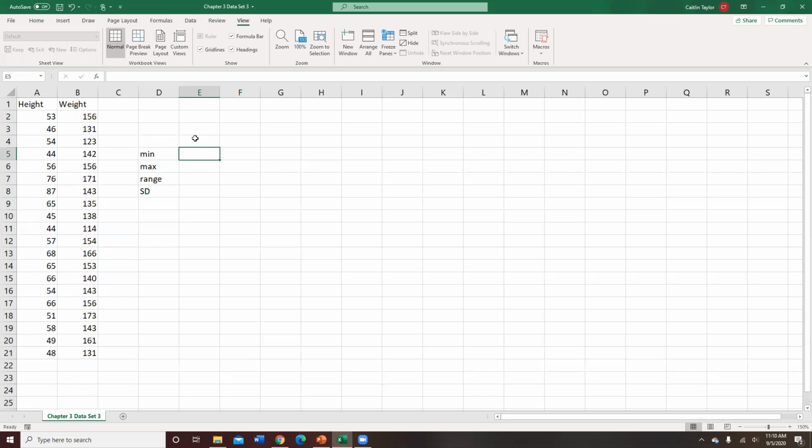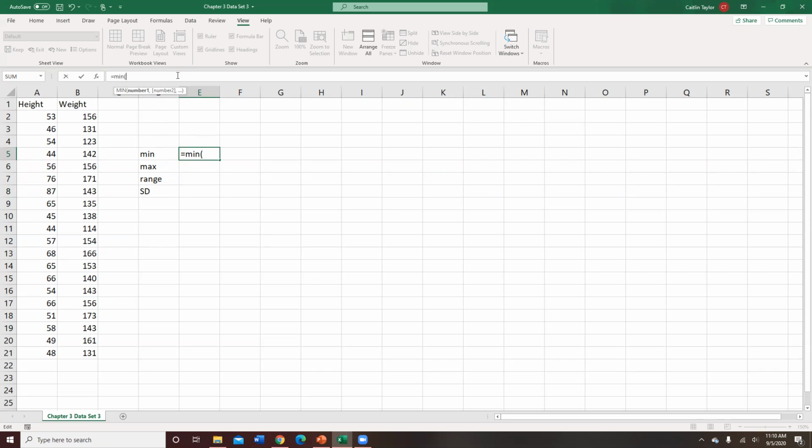And so first, to calculate the minimum value, let's say we're calculating the minimum value for height, you would put the cursor first in the box where you want the answer to go, then type into the formula bar equals, remember always write the equals, and then you're giving the range for what data you want it to do.